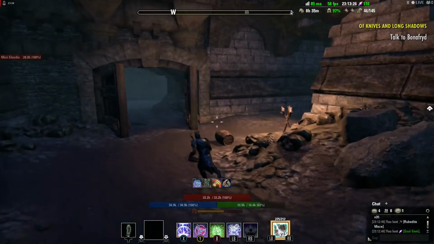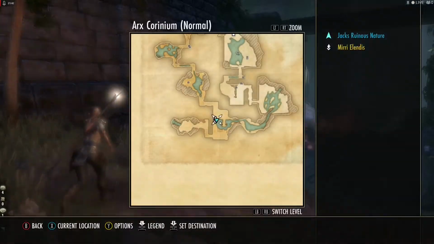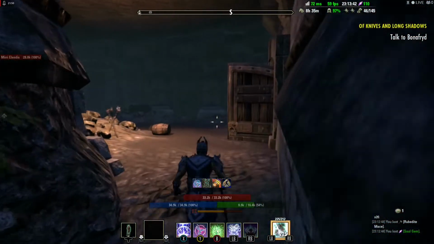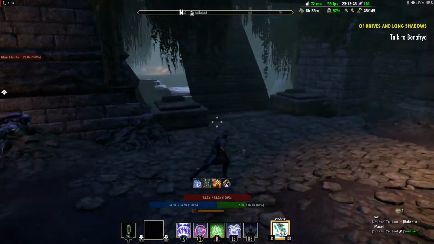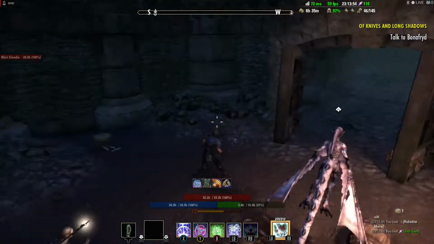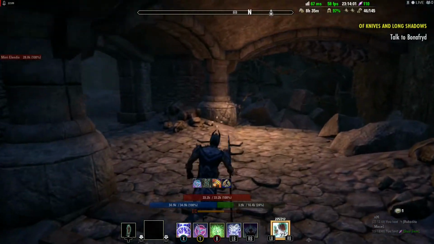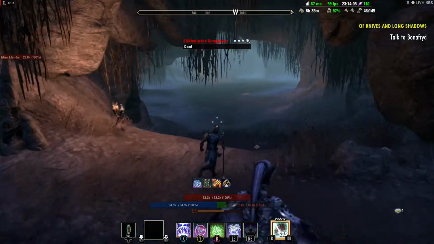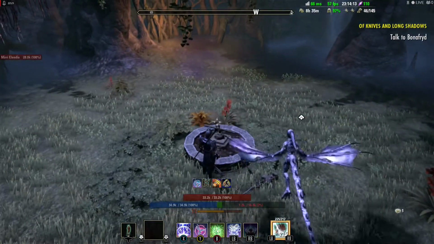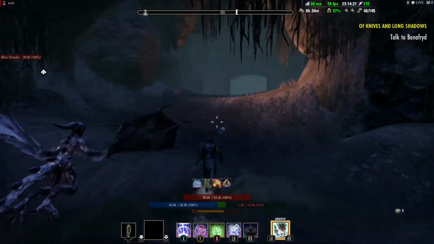All right, let's see here. Back across over here. It's not down. I have missed something. All right. Let's go back and figure it out. It's a little silly doing a dungeon walkthrough and I went and missed something. No good. There we go. All right. Now, let's do this the right way this time.